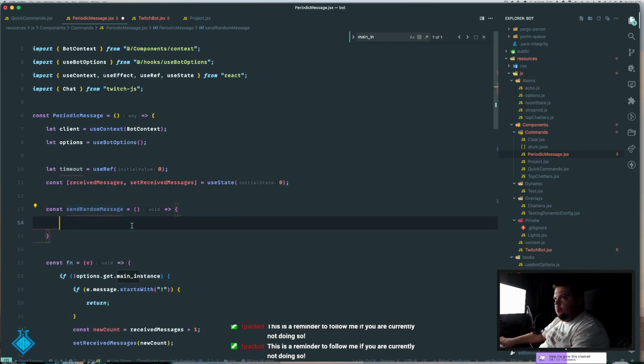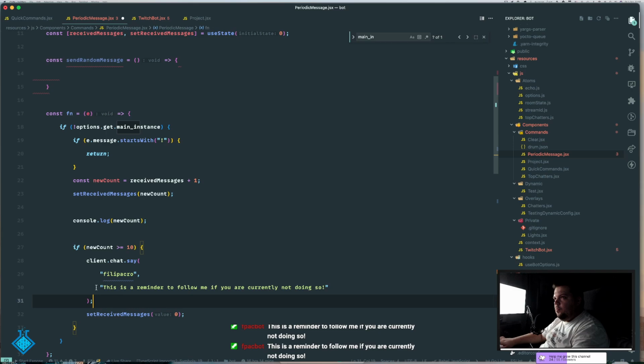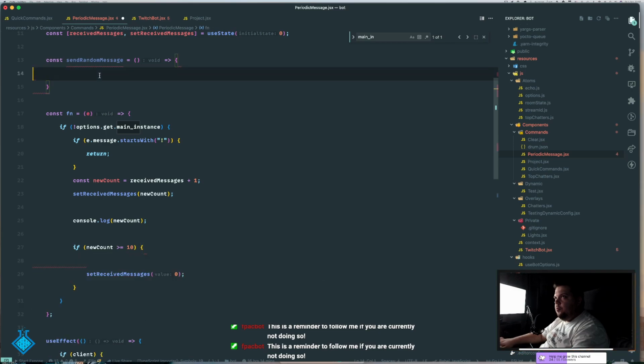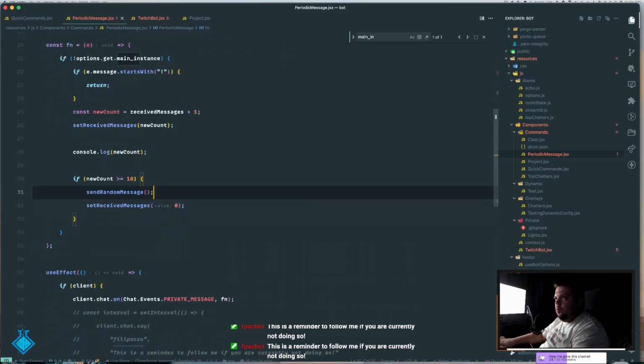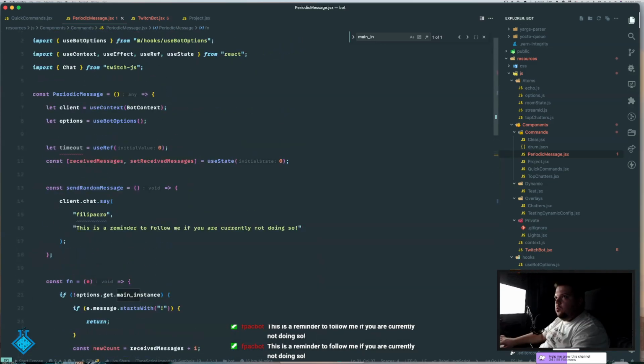So sendRandomMessage. I'm going to copy this here and say here sendRandomMessage. Save this. Okay, so sendRandomMessage.